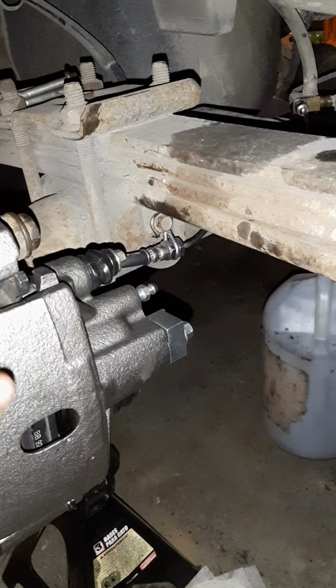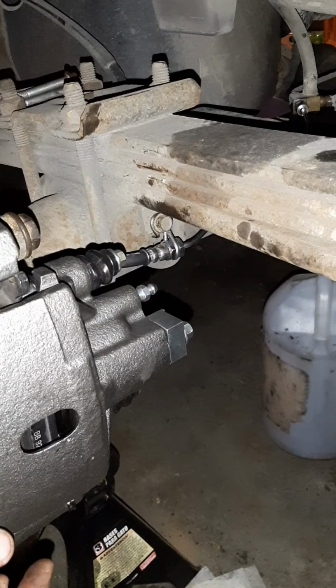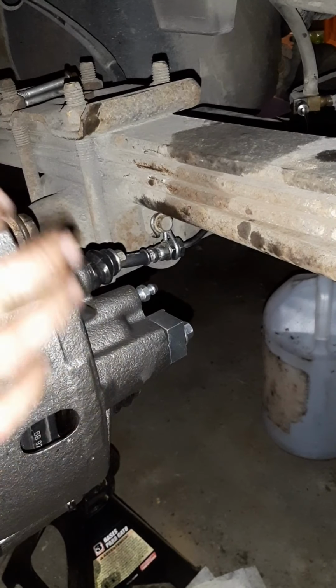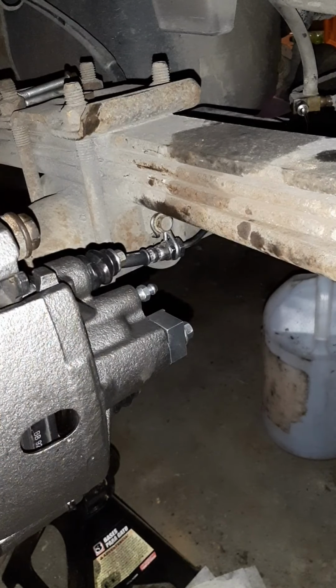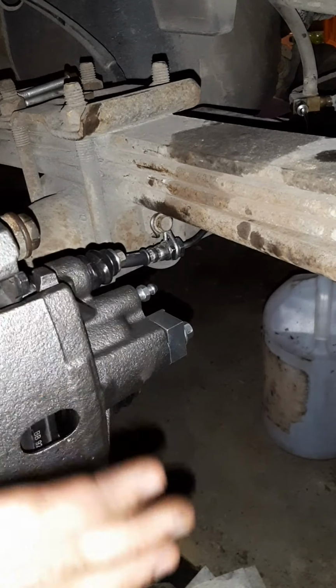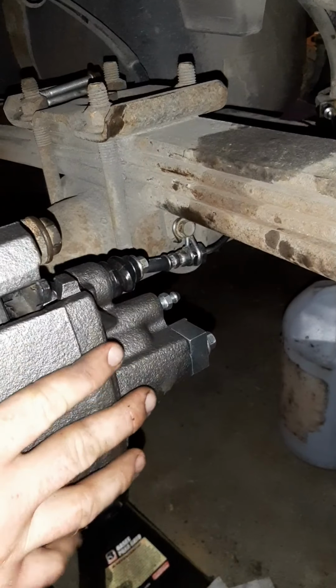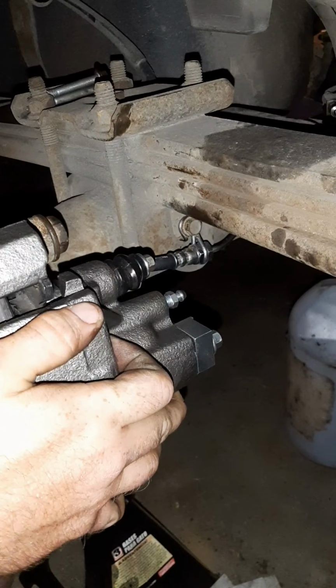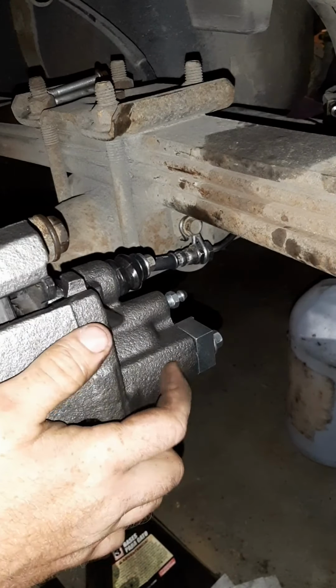And after that, you'll want to bleed your brakes, which we'll make another video on, because I'll try to get a little bit of help. It's easier with two people. If I can't get help, I'll show you how to do it one man style. But there you go. You have your brake caliper, the brake caliper bracket, and your hose line all replaced. You'll be all good to go.